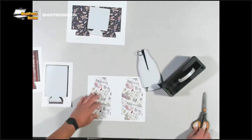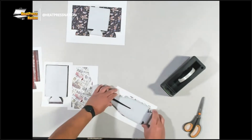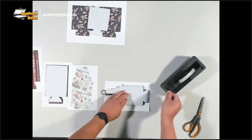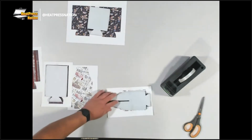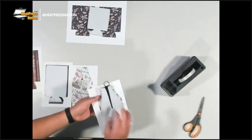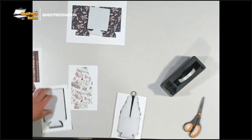I'm also gonna do the zipper one and then we'll walk over to the heat press. You can see the print is a little bit bigger than the item and that is intentional. The reason we tape things is because we don't want the paper to shift. After we heat press it - since sublimation is a gas dye - we don't want the paper to move on the surface of the substrate, because if it did it could re-imprint and blur the image. You want to keep it very, very still.